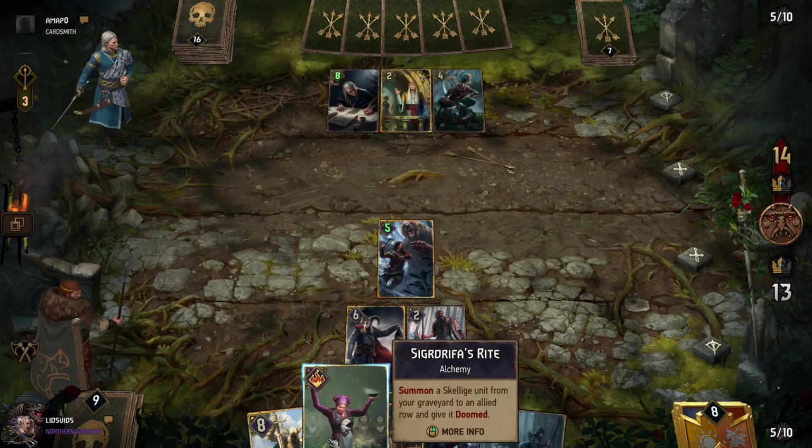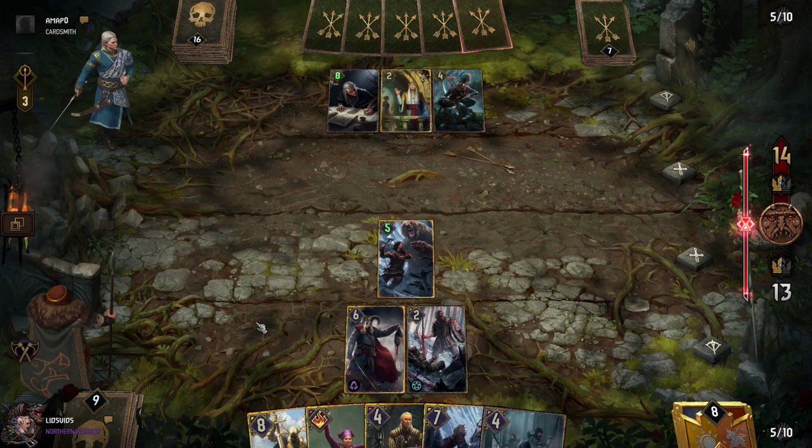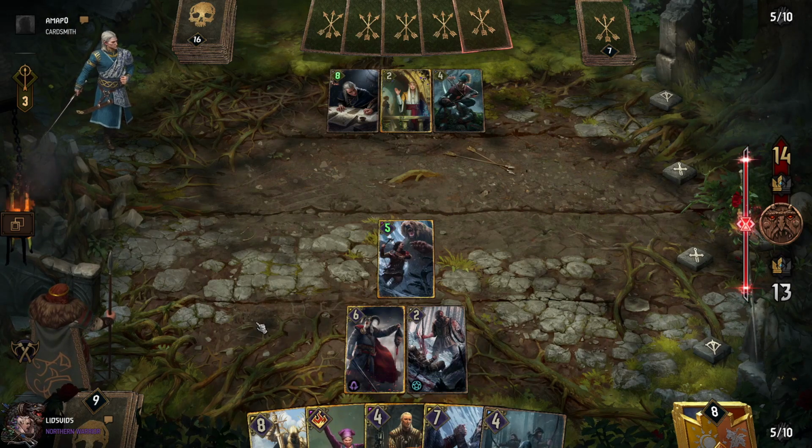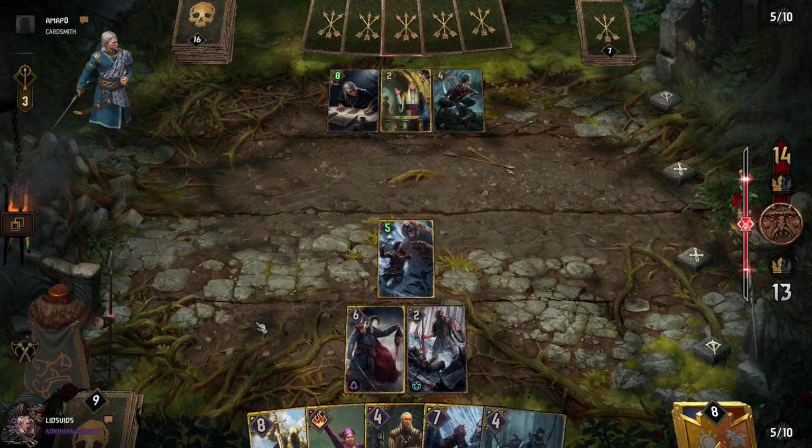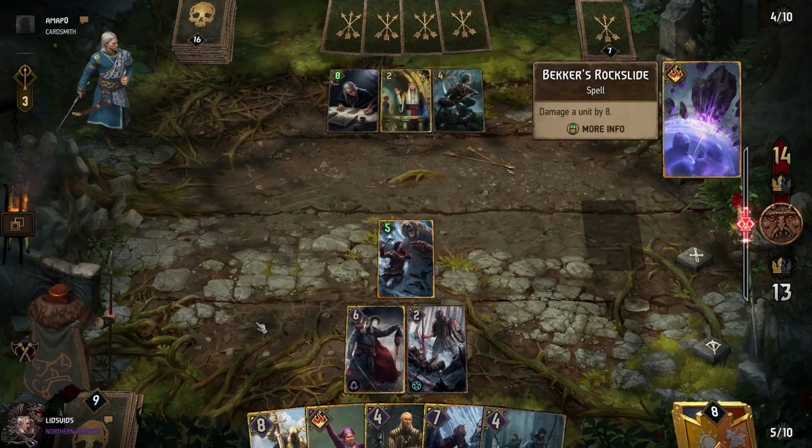So then it's Ulula. Again, all these cards, things we want to play early. So the order of operations is interesting to consider. So there are definitely alternatives to what we've done already. Oh, it's Becker's Rockslide.